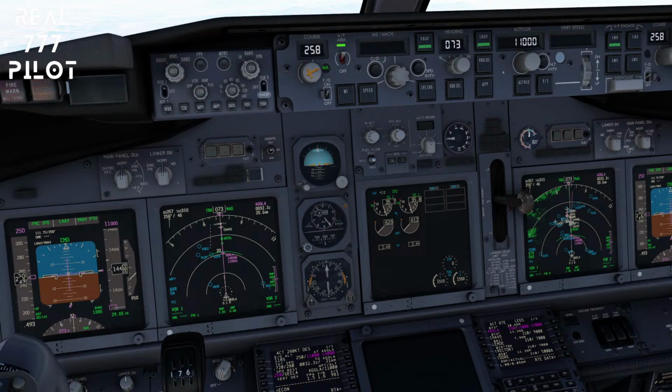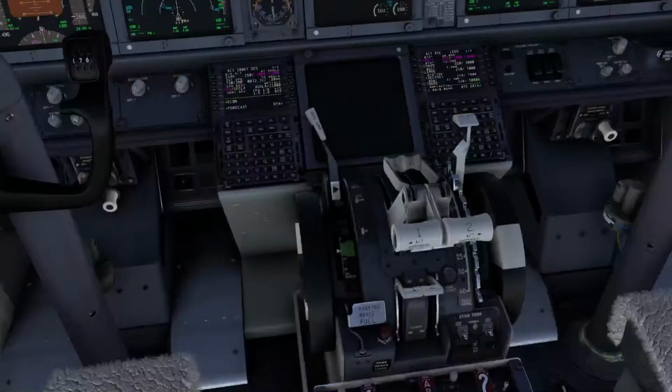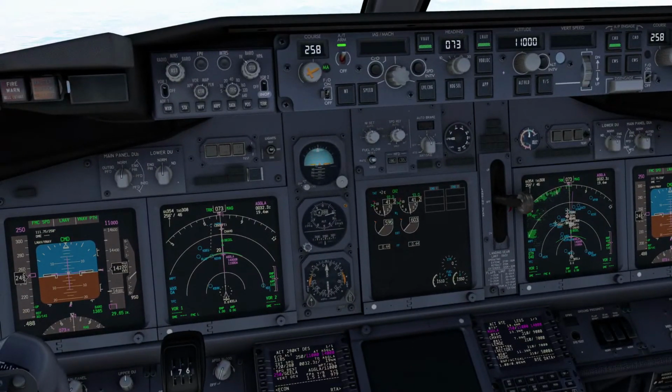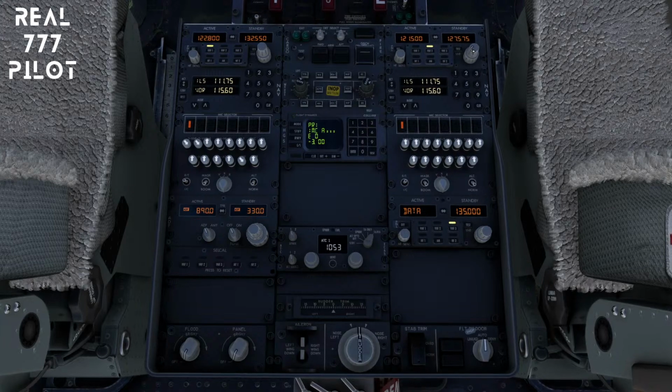And I'm just checking, we have a Phoenix ground now, frequency 132.55. So 132.55 is the frequency for Phoenix, and we also have an ATIS on frequency 127.575. So 127.575.